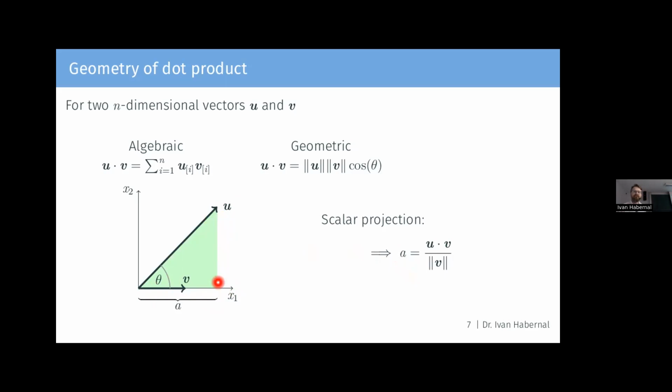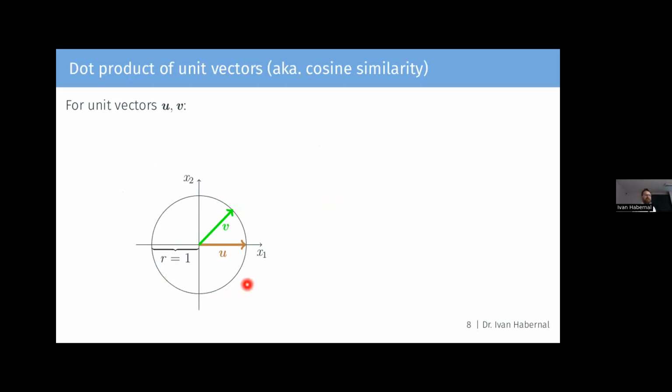Okay, so then let's have a look at the dot product of something called a unit vector. What is a unit vector? Well, the norm of a unit vector is one. It can point anywhere it wants, but it has to have a length of one. Exactly. And you can inscribe them in a circle of radius one. So here u and v are unit vectors because their length is one. How can you compute the length of the vectors? Pythagorean theorem. So basically it's basic trigonometry. So they have unit length.